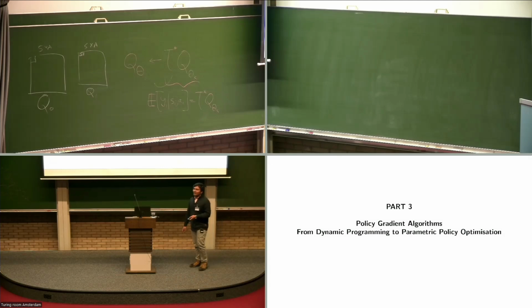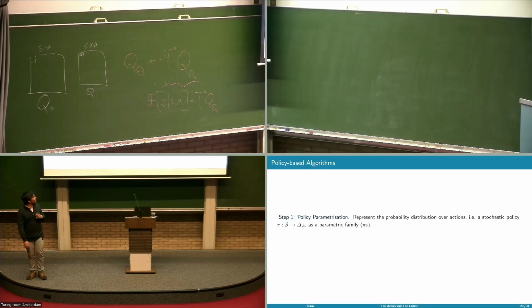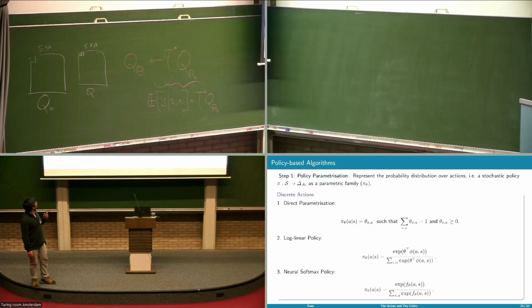Okay, so then the next part of the story. We have looked into the values and so on. It's fine, but often people ask, I wanted to get the optimal policy, so why would I care about this big table or function? I want to get my policy done. So what people try to do, moving on from dynamic programming, is go directly for parametric policy optimization. You turn your policy into a parametric function and try to find its optimal parameters. So the first thing, as I said, is to represent the probability distribution over actions as a stochastic policy, a parametric one. And then you can go for different parameterizations.